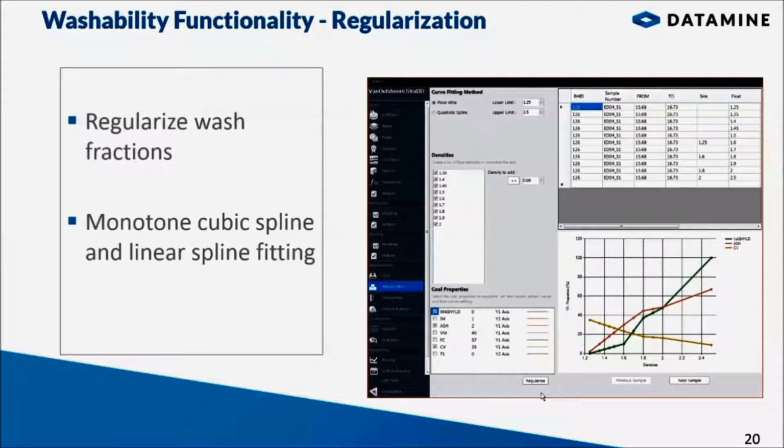We allow for two types of curve fitting: a linear spline or a monotone cubic spline. We also show the resulting tables, but we also show graphs of the data so we can quickly see if there are any issues in the data.